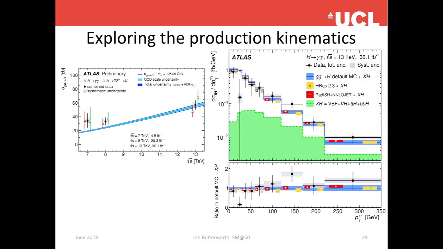It's important to check these things out because the Higgs is a completely new object in the standard model, a unique object in the standard model. There are no other scalar bosons at all in there. So how that develops as a function of pT, whether it remains looking standard model-like even when it's being produced well above threshold, is an interesting question to ask. And this is one of the ways you can address that question, by having enough of the Higgses now to actually start measuring their kinematic distributions properly.